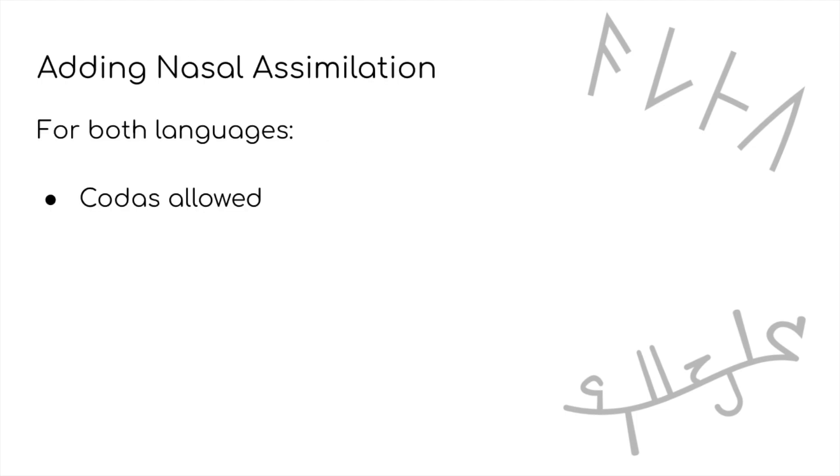Let's take a look at this in the context of our examples. Both language A and language B have codas, and since it fits the vibe of both relatively well and is so common, let's just add it to both languages. But we're not done with the assimilatory fun just yet.